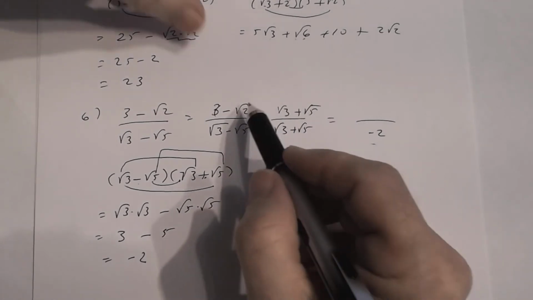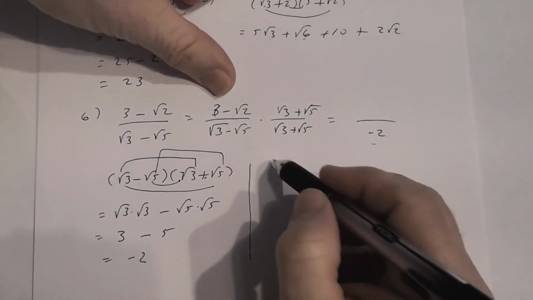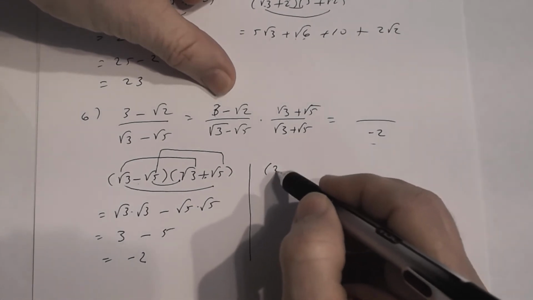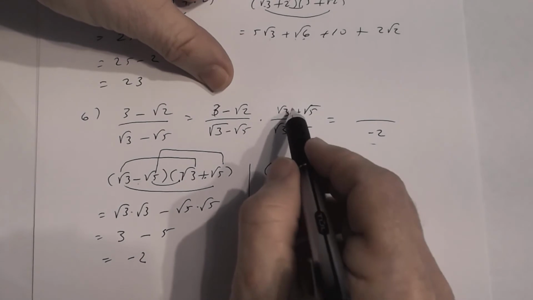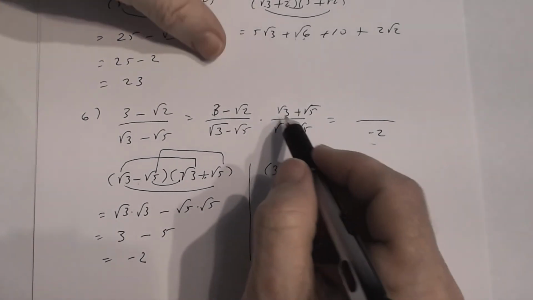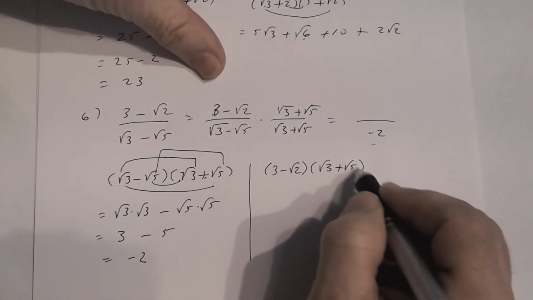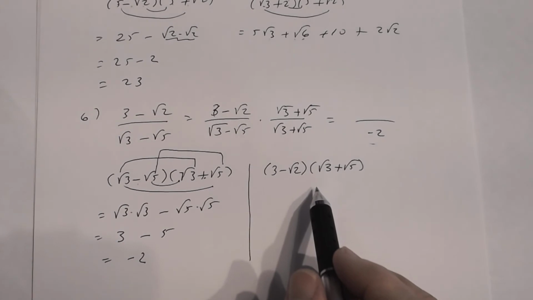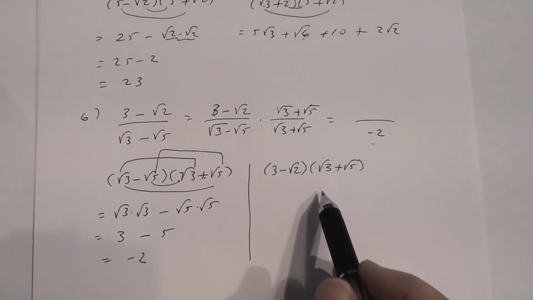All right, now let's go ahead and multiply the numerators. Now notice those are binomials, so you're going to have a little bit more work to do. So I have 3 minus square root of 2 times, that's supposed to be a 3 right here, sorry. Square root of 3, excuse me. And then the square root of 3 plus the square root of 5. Okay, so let's multiply those out. So notice those are not conjugates, so you will have an outer and an inner to deal with.